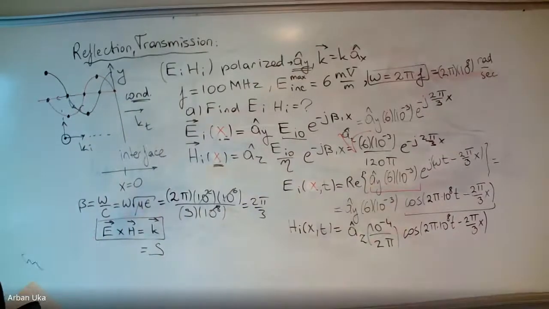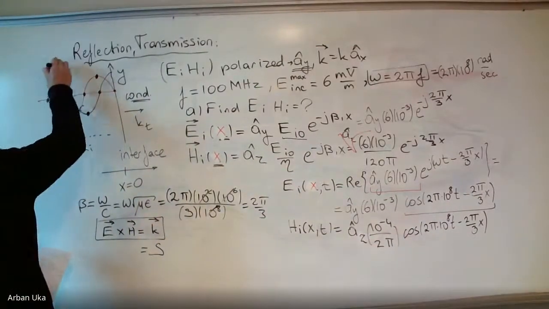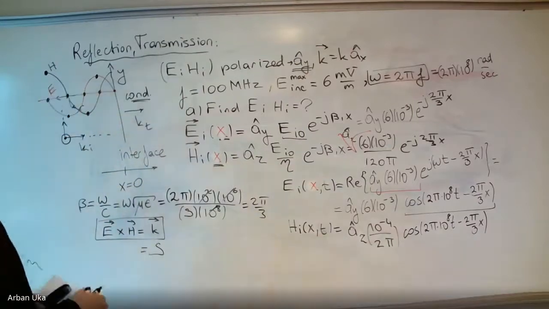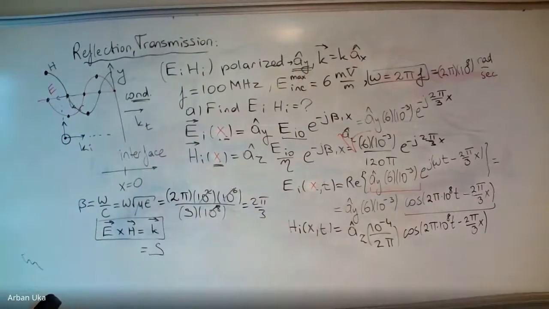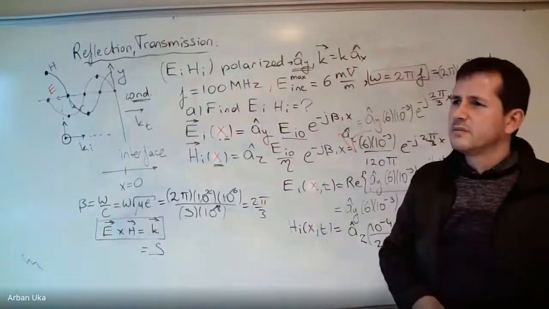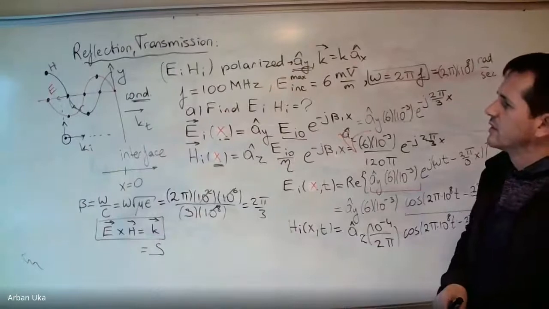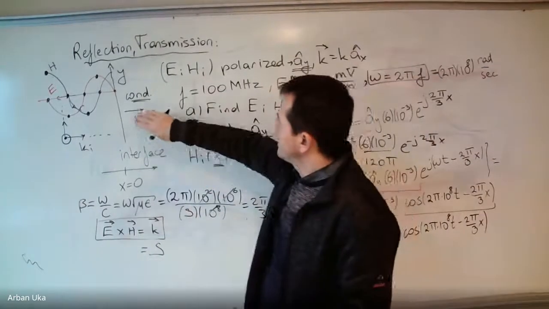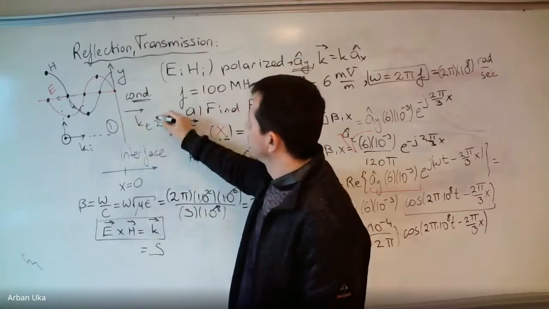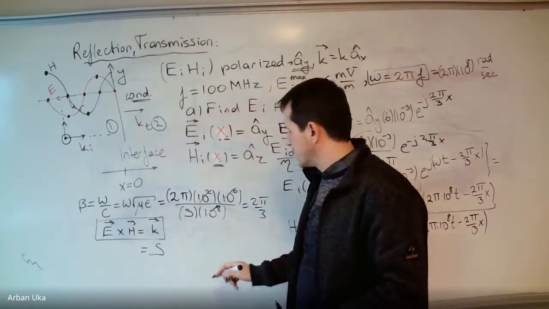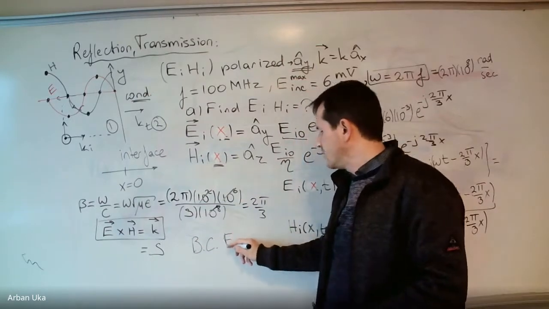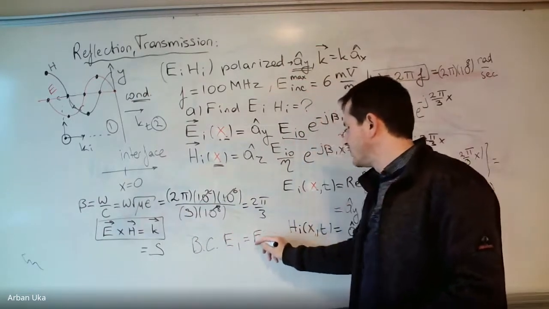Okay, so H is in black, this is H, and here we have the electric field, which is in red. Why is it 0 at the boundary? Because you know the electric field boundary conditions, they report that the electric field in medium 1, so this is medium 1, and this is medium 2, they have to be equal to each other. So the boundary condition, the BC, states that E1 should be equal to E2.